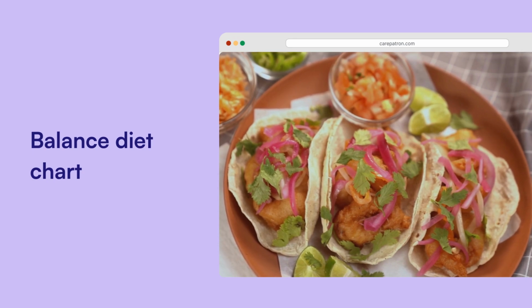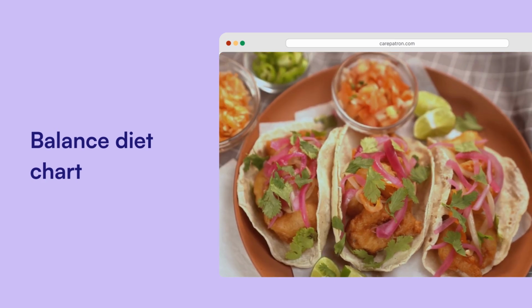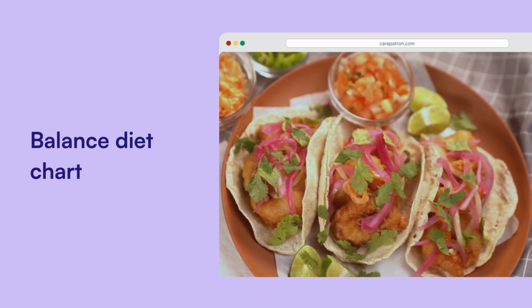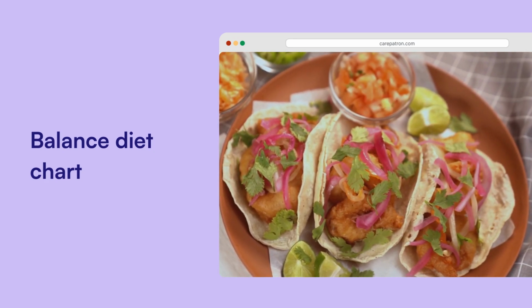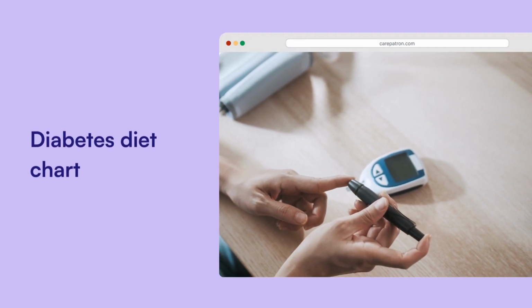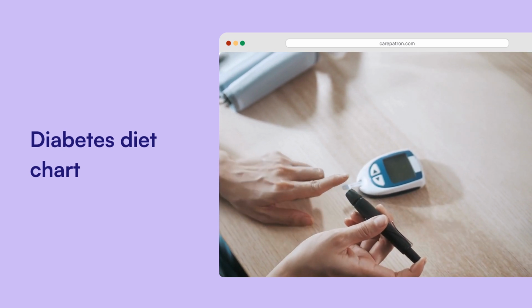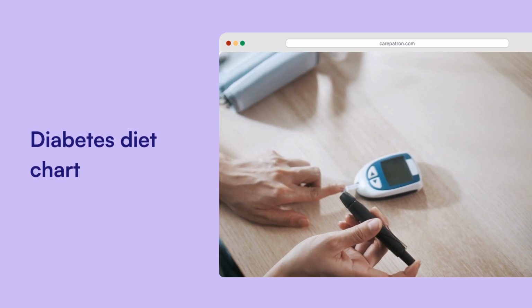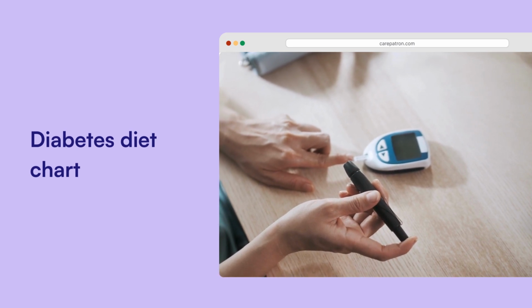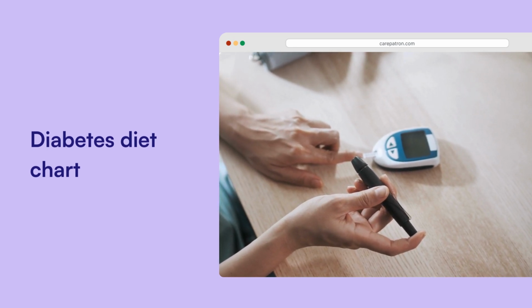Balanced Diet Chart. A balanced diet chart is the cornerstone of a healthy lifestyle, integrating all the food groups to ensure proper nutritional intake. It promotes health, aids digestion, and supports weight management, offering health benefits like heart disease prevention and blood pressure regulation. Diabetes Diet Chart. A diabetes diet chart is a valuable meal planning tool for individuals with diabetes, helping them log and monitor their daily food intake. This tool educates users on making healthier food choices by providing a breakdown on the foods they consume daily.